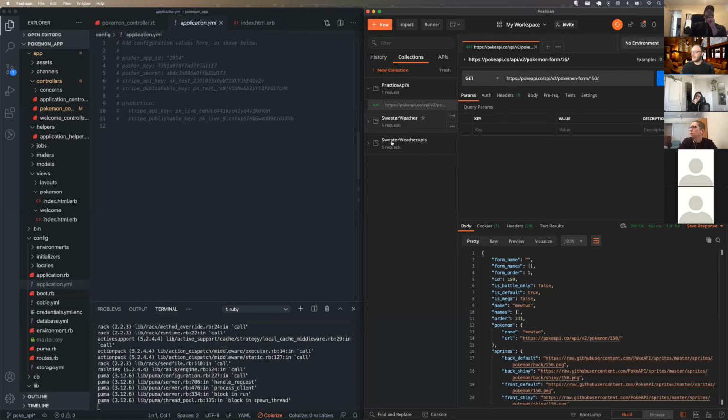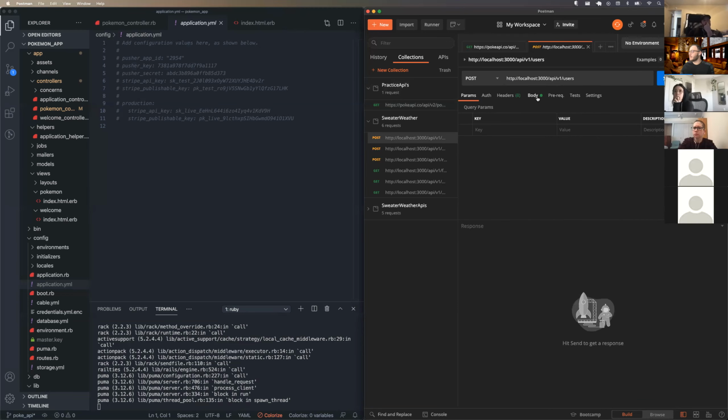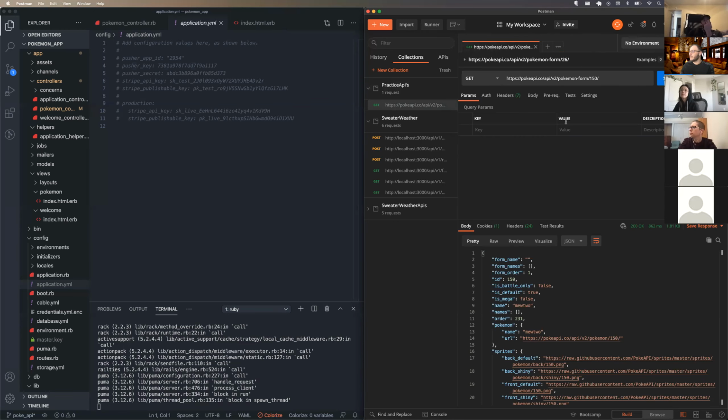Like you see from our final project, I had a lot of calls I was using, so it's helpful to go back and make sure that your call to the API is still working. And if you have calls to your own thing, if you have it on Heroku, or if you're using localhost, then you can keep them. I had some that were a little bit more in depth where I had to put some stuff in the body here, and it made a lot more sense to save it than to type this out every time. Yeah, for a simple one like this, you might not need to, but it does get a lot more helpful later on in the mod.